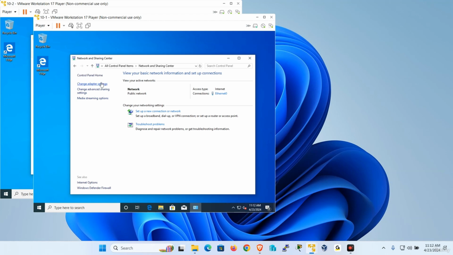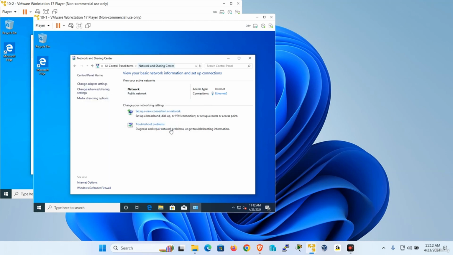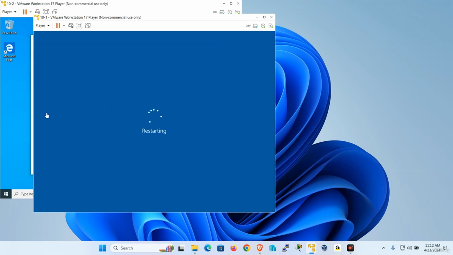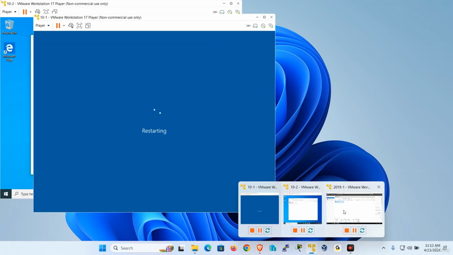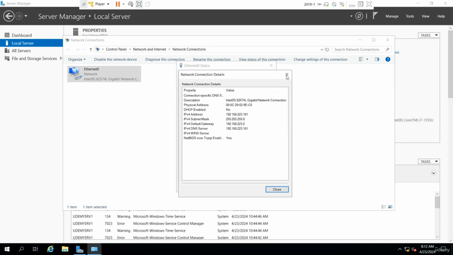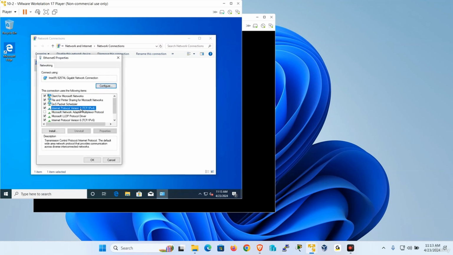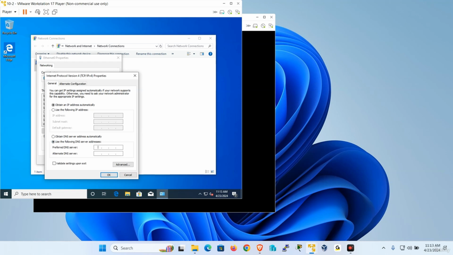You know what I'm going to do? I'm going to reset this virtual machine. Let me just try and see, right? Remember, my server is what, 161? So if I do status details, I got 161. So I'm going to go back to this client machine, see what number I got. I could leave the IP address obtained automatic here. It's an actual client, okay? But DNS is 161, okay?